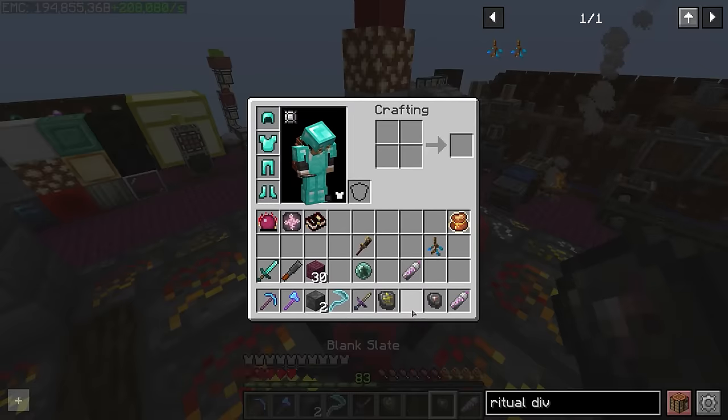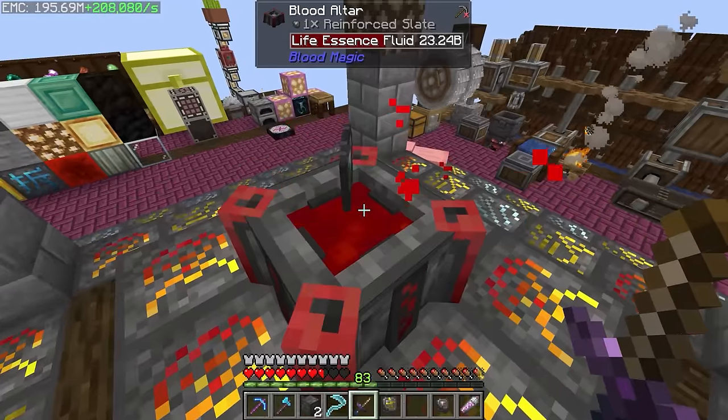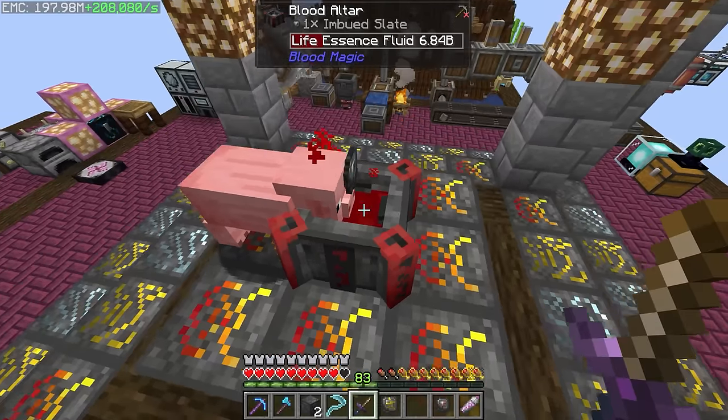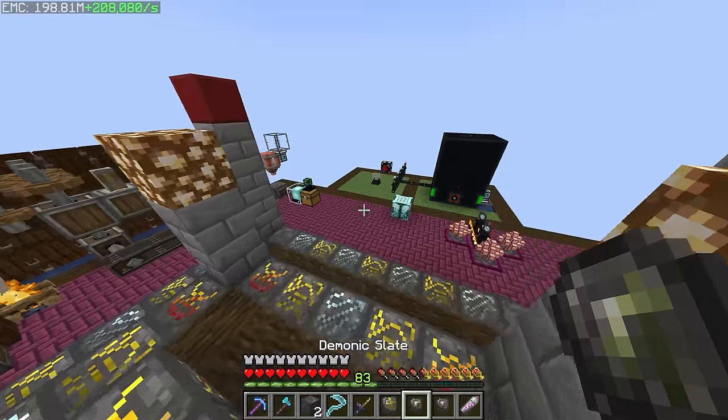But as per usual, I think we should be fine on this. I think our altar downstairs is gonna give us more than enough of a buff to our sacrifices to get us the slates pretty quickly. Speaking of which, though, I can't help but notice that my sacrificial knife is not lighting up.